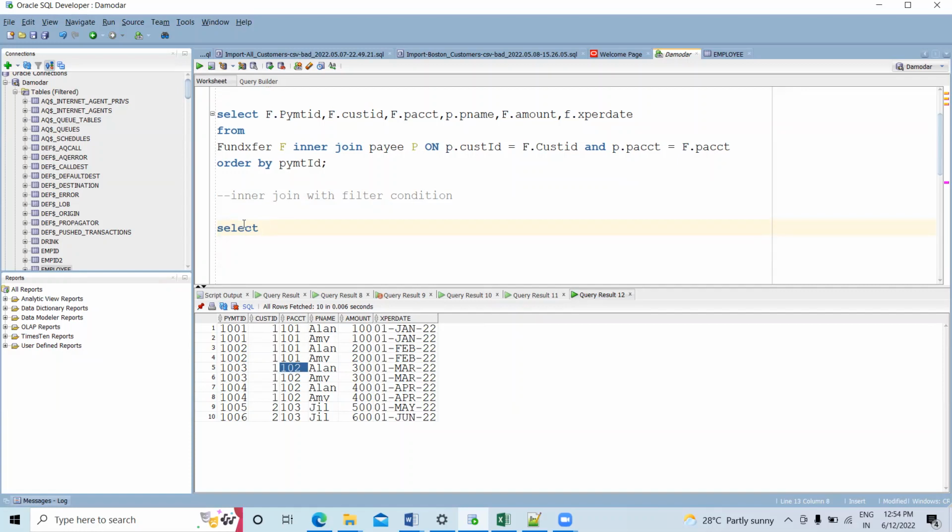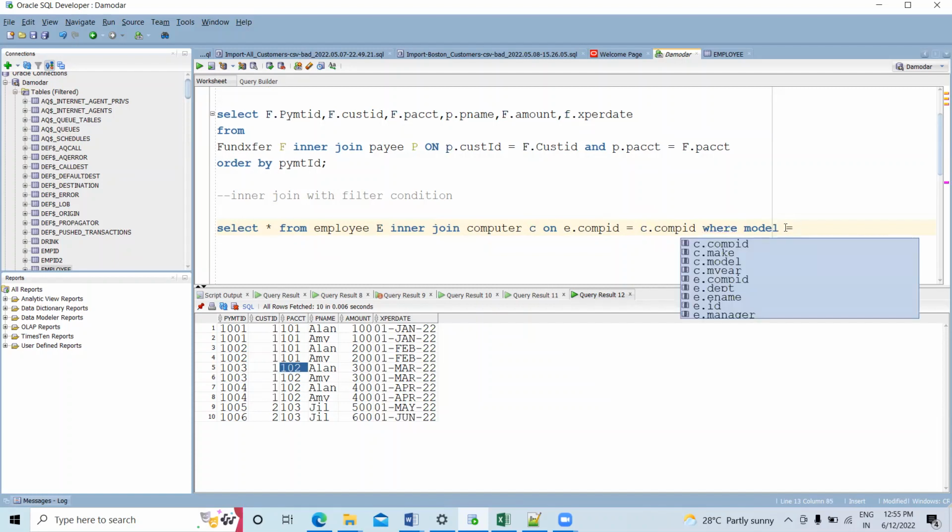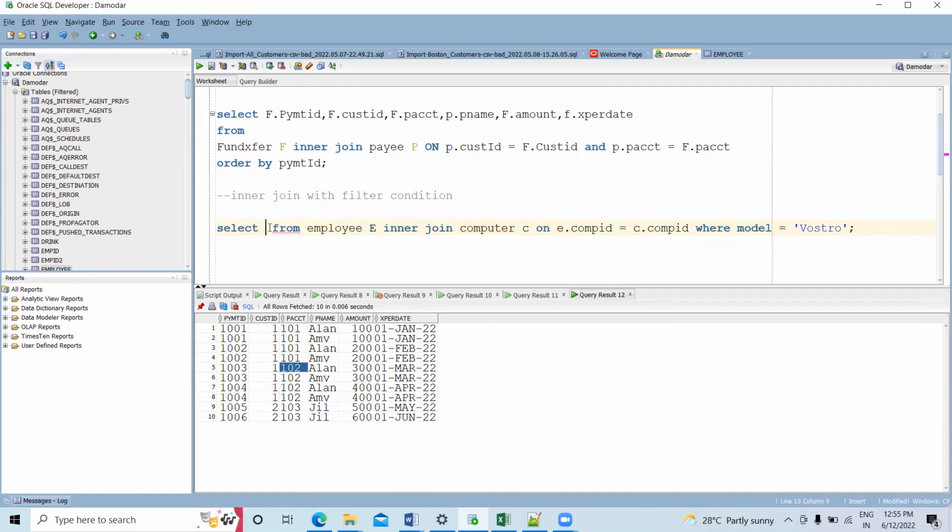Select star from employee first, with E as the alias name, doing an inner join with the computer table C on E.computer_ID equals C.computer_ID, and you can give a where condition. I want to give a where condition where model equals Ostro. I don't want all the columns, I need only a few columns.